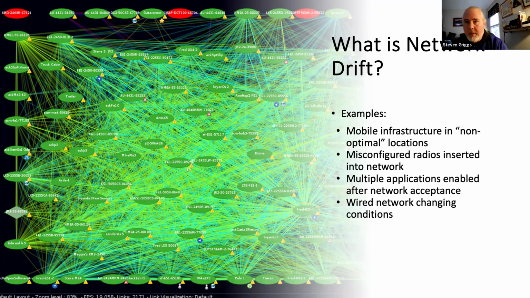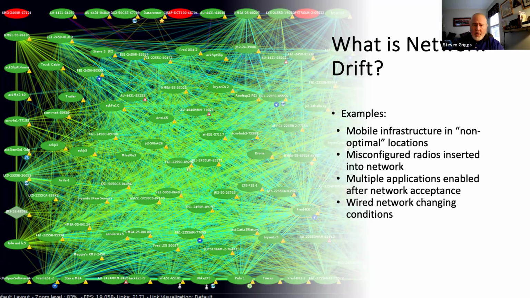I'll also make the point that if you've been to any Rajant RCMP training, even our CNA training, you'll remember that the most important metric of the network's effectiveness is the user experience of the application. So at the end of the day, you might be looking at BC Commander and think, this might not look so good, but the application is still running great. So we're going to take a look at that real quick and show you how that could start to affect and relate to network drift.